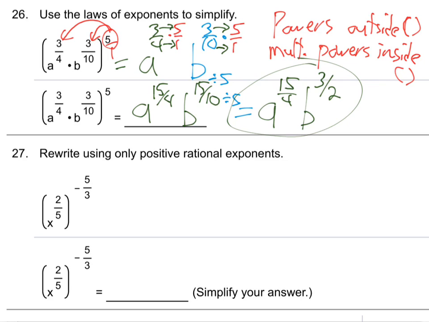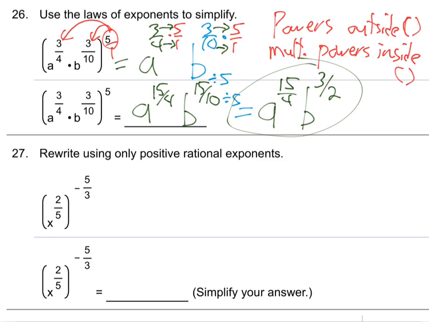All those rules? A lot of rules, huh? Negative powers are unhappy, and they jump to the other side, then they're positive. Numbers in the numerator can go back to the denominator, denominator to the numerator, anytime you want. And then powers outside parentheses multiply powers inside parentheses. A lot of rules. So keep them all straight.